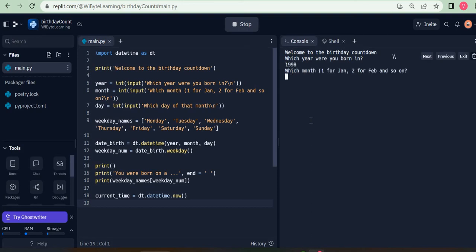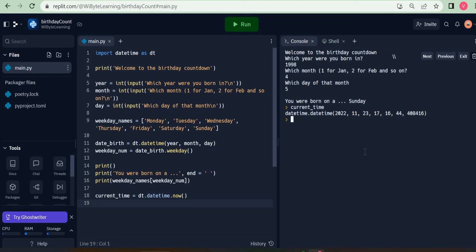Let's say I say 1998 just for the sake of it. So I say 4 and 5. It was a Sunday. And now if I look at, say, current time, it must have changed. I notice it was 17:15 earlier, but now it's 17:16, which means about a minute has elapsed. 5:15 p.m. is now 5:16 p.m. In fact, this number will change really fast, right? So you can see that this can tell you the present time, which we will use a lot going forward in this program.